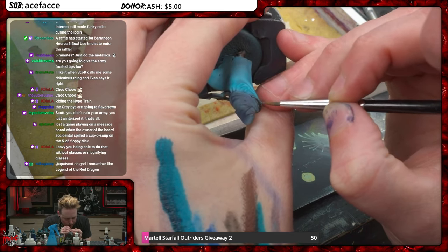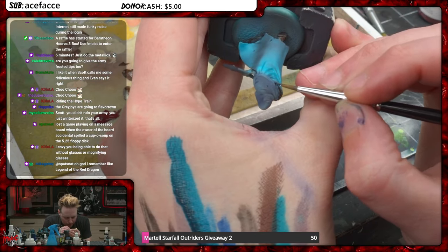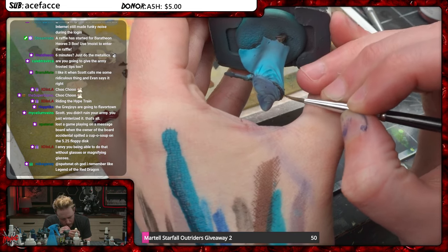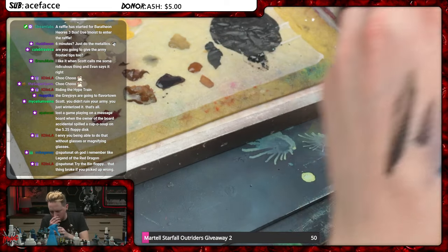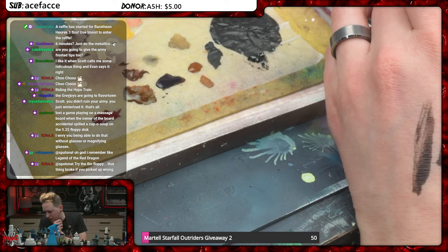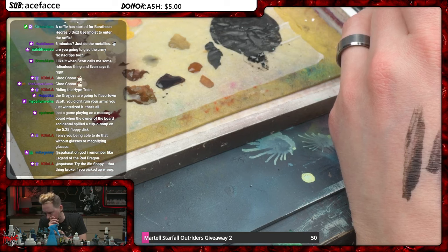KD in LA, Scott is currently wearing contacts, because Scott's vision is not very good. No, it's not too good. It's not so bad that he can't wear contacts, though. I could definitely paint without contacts in, but I could not paint and also see my monitor right next to me to check for focus and also to read chat. Yeah.